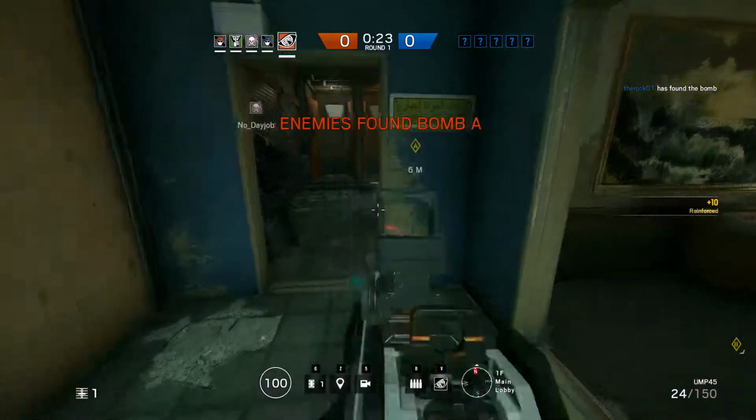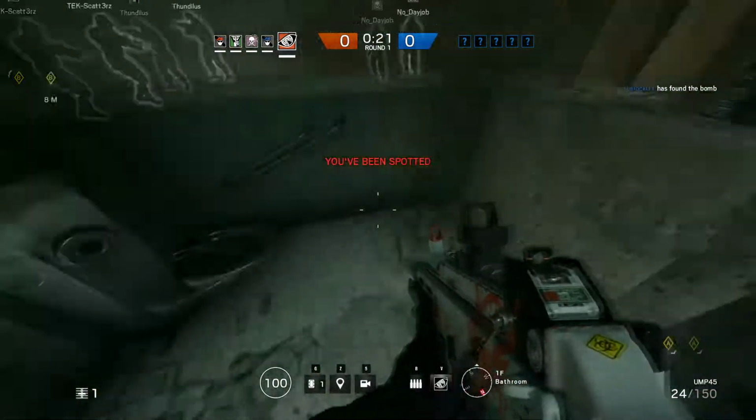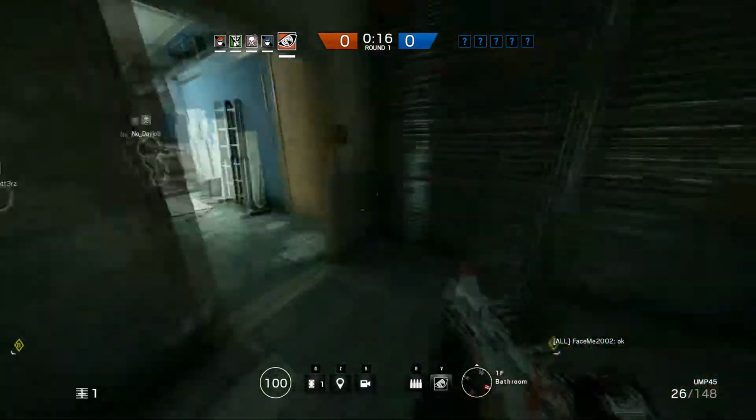Now that we've got that out of the way, we're going to be talking about the ways to maximize efficiency as a shield user. So we're going to go over some tips and tricks on what you should do when you're playing any of the shield characters. When using a shield, you should always be in a crouched position.